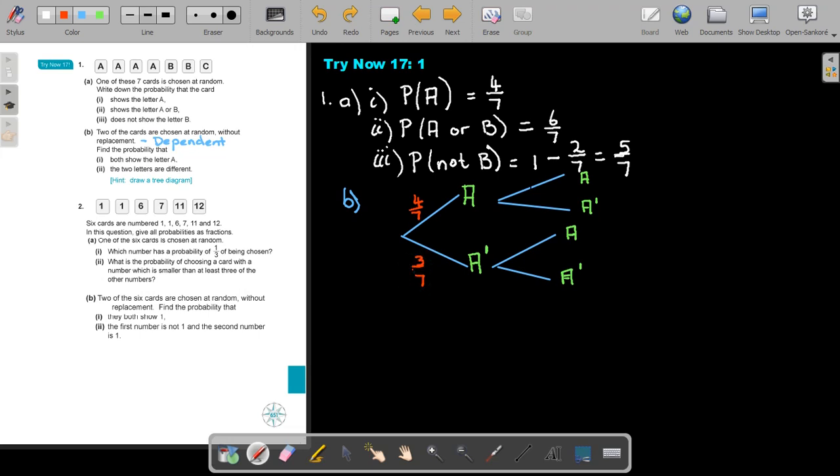Remember, it's dependent. They don't replace. And if they don't replace, I'm going to get 6 as the denominator. So I like to write it down first for myself, that all of the denominators will be 6. Now, assuming this was an A, then there's not 4 anymore, there will only be 3. This one I just rewrite. Please don't simplify first. You can simplify final answers. Now, assuming it was not an A, so if this was 3, then this is 1 less, 2. This stays the same, 4. Don't forget that this must add up to 1, this adds up to 1, this adds up to 1. If I multiply these 4 branches individually and add them up, I will always get a certainty of 1. Okay. Now we start with the question.